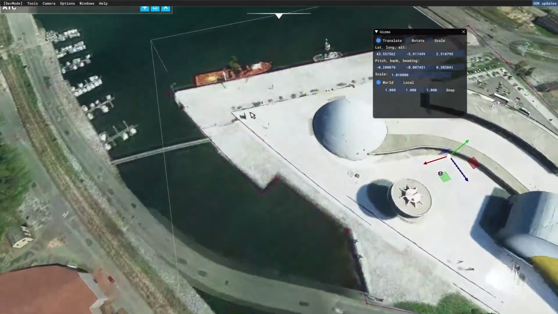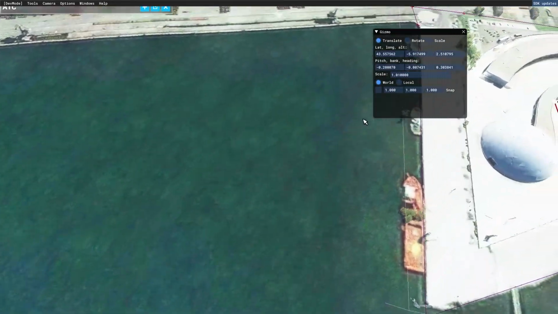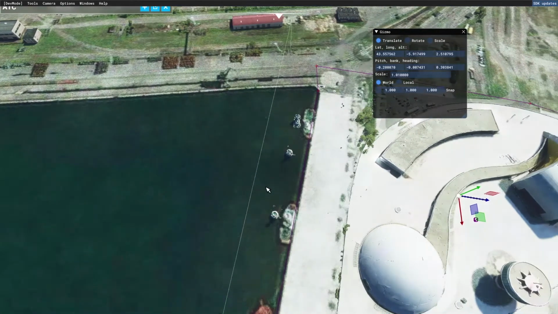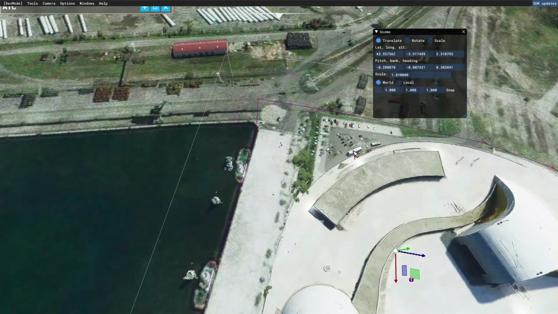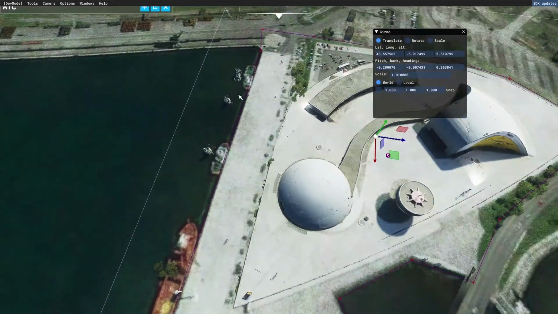So now, well, the original area is there, but these things are a bit offset. I think it's because of the size. I shouldn't have scaled it.